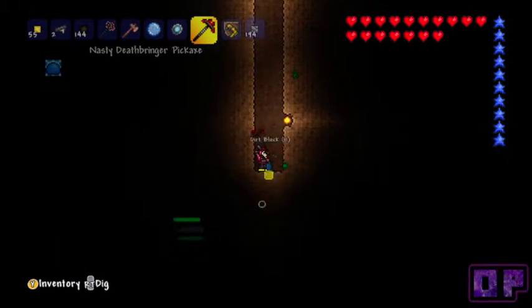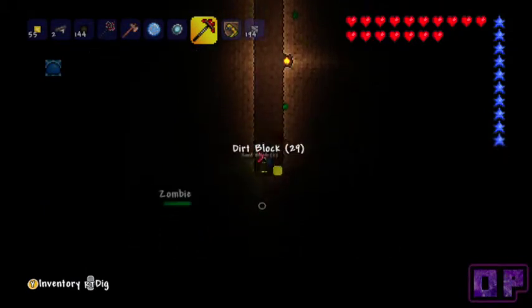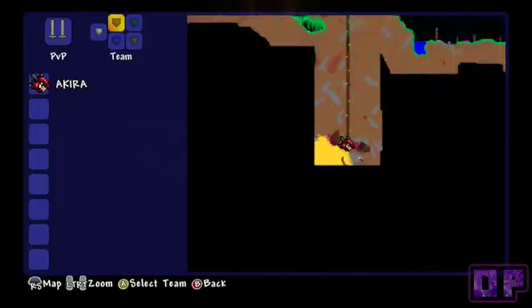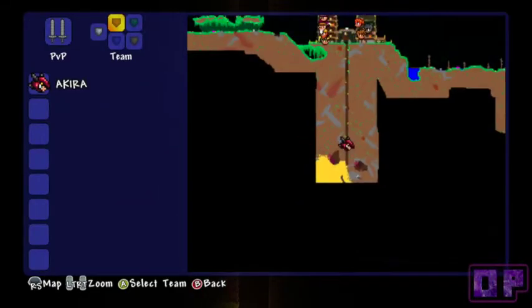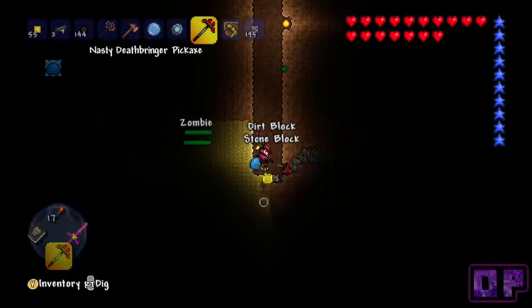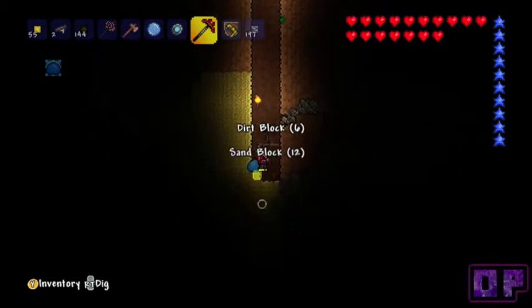But I might come across some interesting caverns. I can see a zombie there, so that means he's probably in a cavern just to my left. And I think that's a demon eye as well. Let's go have a quick look at the map. It looks as though there is stuff on either side of us, but nothing particularly interesting. So I'm not going to bother with that. I'm just going to continue down in the elevator shaft.